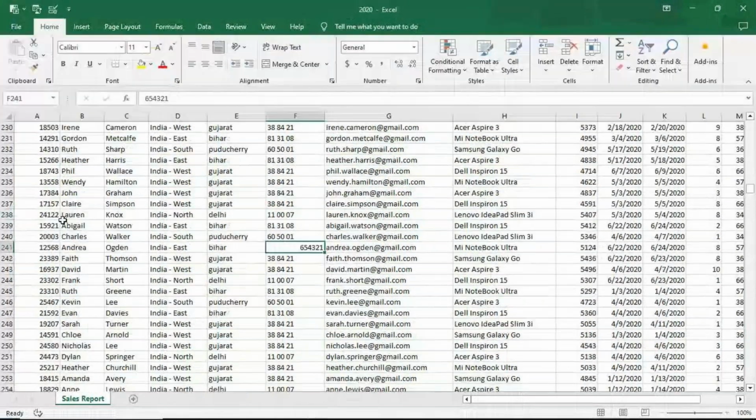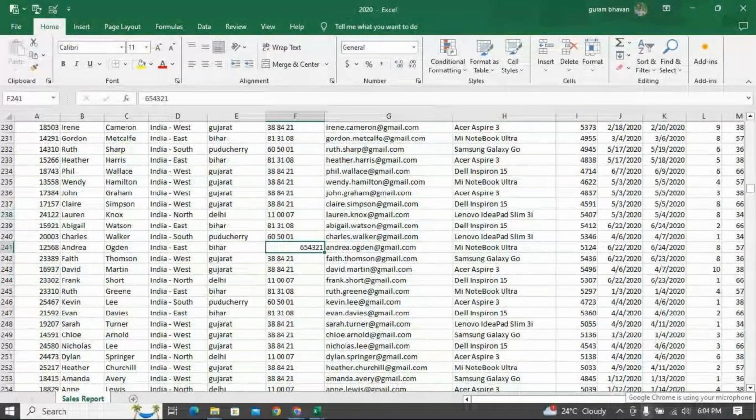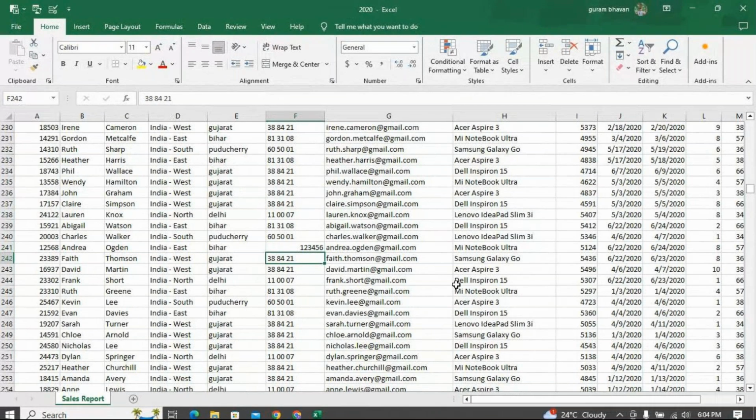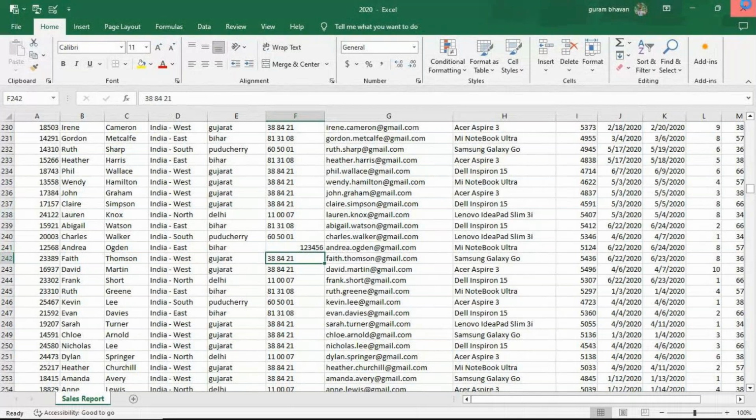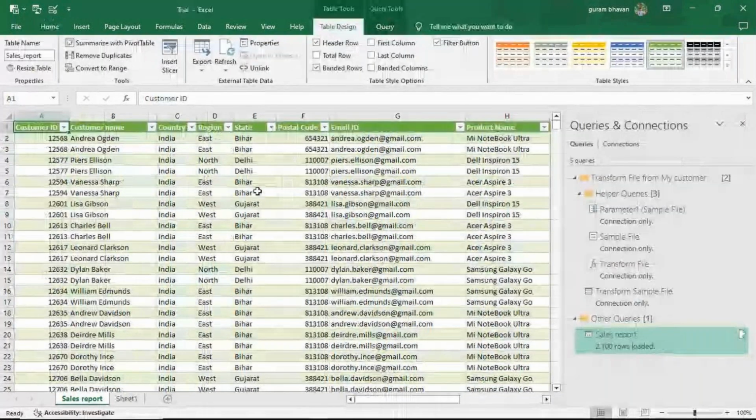Yeah, I have the information of Andrea. So here I'm going to make it as 1 2 3 4 5 6. I'll press enter. I'll press Control S. I have saved this information, close it, and now here I am in my report. Whatever details I wanted to change, I have brought it here.